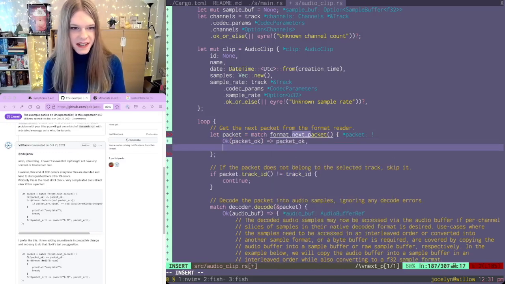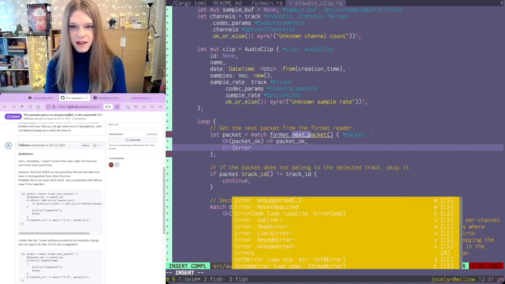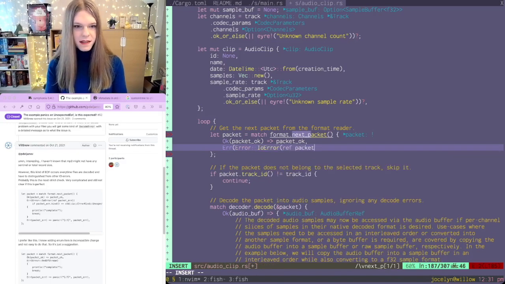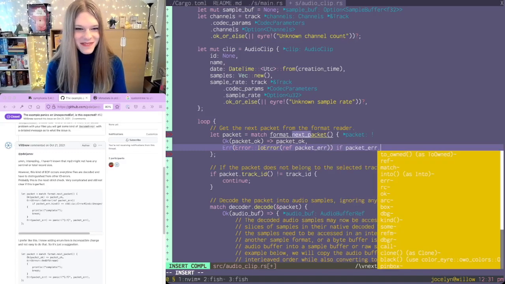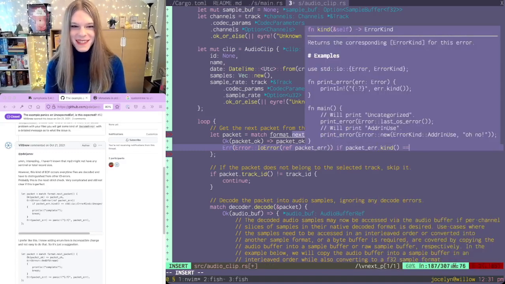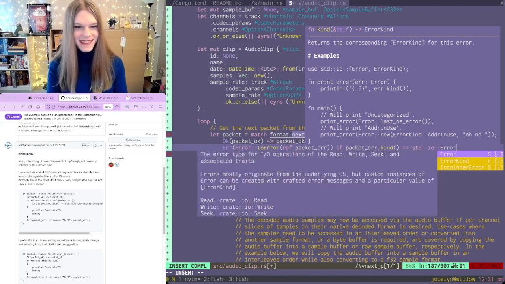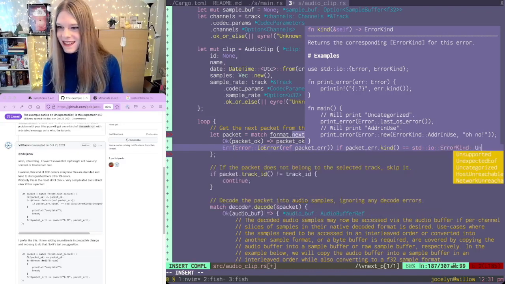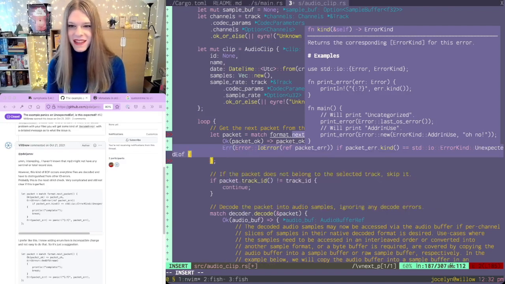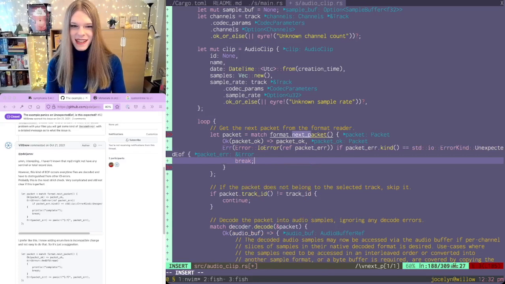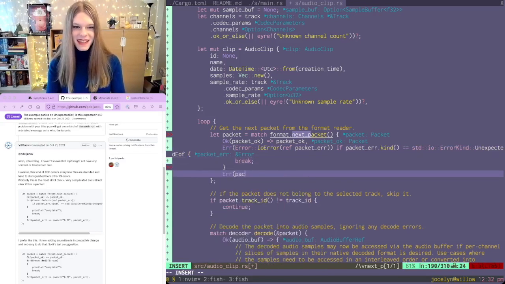And if there's an error, oh, this is so hacky. I kind of love this. Then this is expected and we'll just break, and if there's any other error, then that's still a problem.